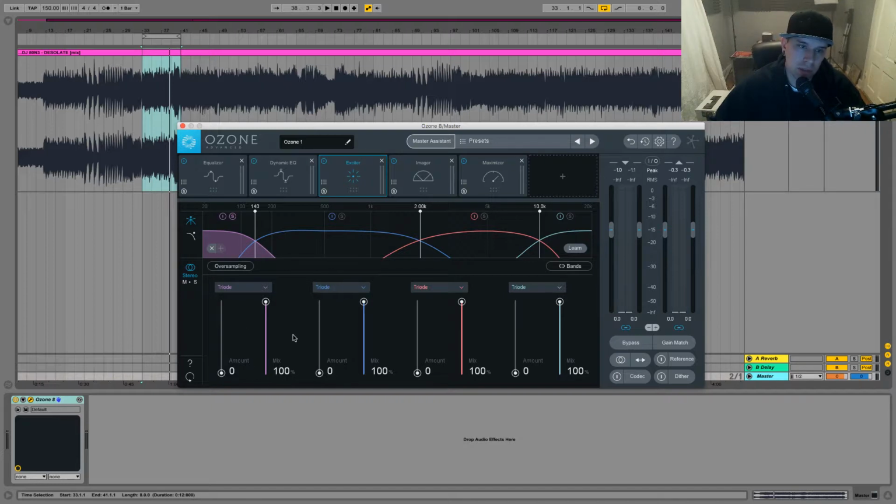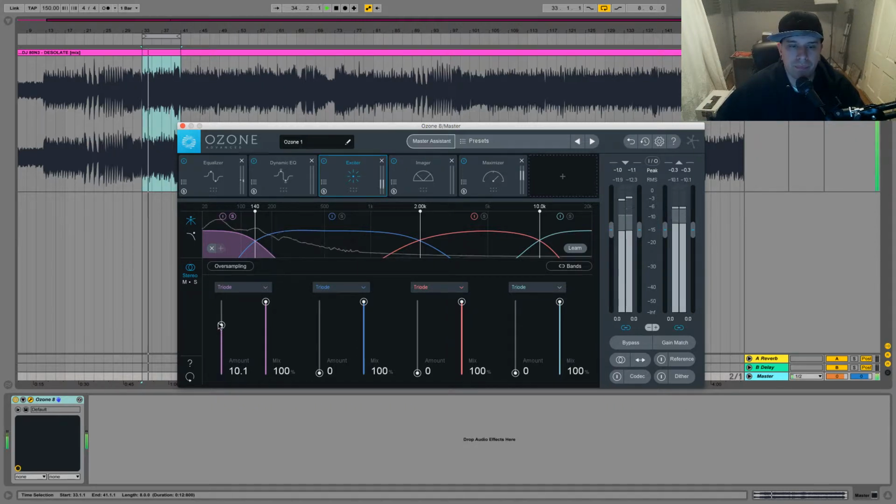I'll make some adjustments. By default, it's the triode. You could go analog, retro, and stuff, but I kind of like the triode because it just works out good. Because if you go too much, you can hear the distortion, and the transients come out more, which is what you want, but you just have to do it by ear and find out where your stopping point is, and then I'll bring it back just a little bit. So like right there, full, you can hear the distortion.